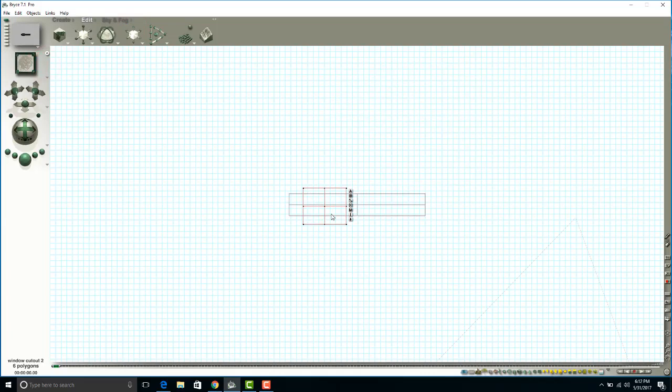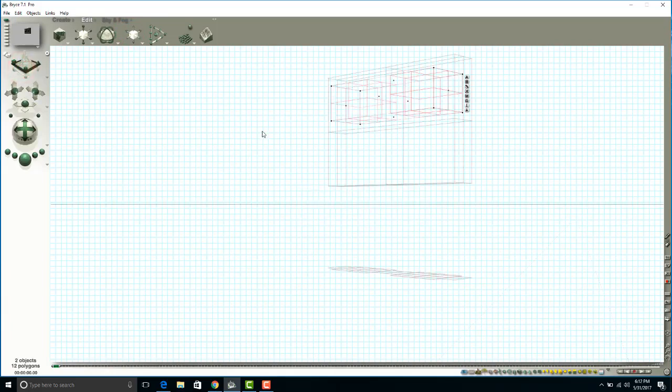I'm going to duplicate this and then reposition that right across there, kind of even. Now I can select both by holding down Shift and clicking on the other cube that's going to be a cutout. And I can reposition those even better. There we go. Now I can duplicate those and move that down.